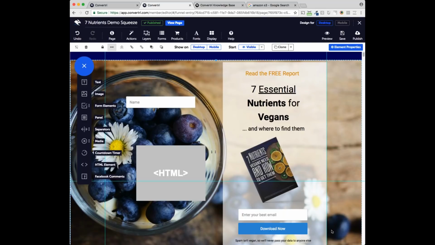Kant asks, is there a way to create a video series funnel where the system remembers which videos they've already seen and takes them to the next one in the series? You can't do that specifically. One of the reasons Convertri pages load so fast is it doesn't figure anything out before it loads the page. It won't work out what videos they've already seen. It will just show them a page. But what you can do is create four very similar pages: one with one video showing, one with two videos showing, one with three videos showing, and then you send them an email linking to each page in turn. Or you can have the four variants and publish one on top of the other if you're running the sequence that way.